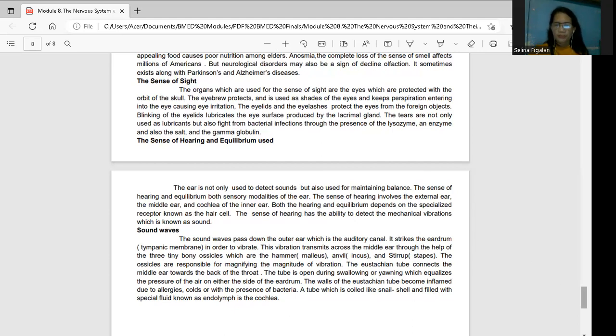Okay, so mag-ready kayo for your quiz. You can answer your quiz sa Friday. Tapos tsaka ko i-submit ang inyong laboratory. Okay, 1 week naman yun. Talagang kailangan lang kasi tapusin ang inyong grado. Okay, so good luck for your finals at sana mahila at mahatak nyo ang inyong mga grado.